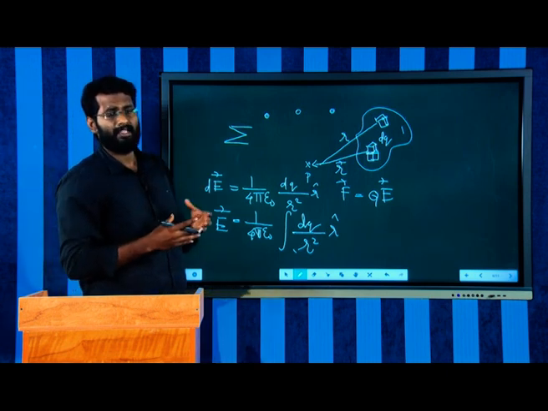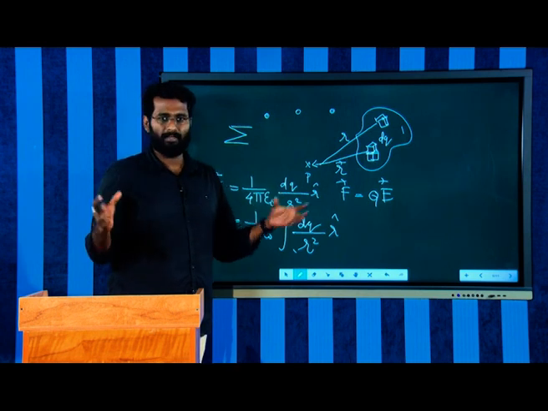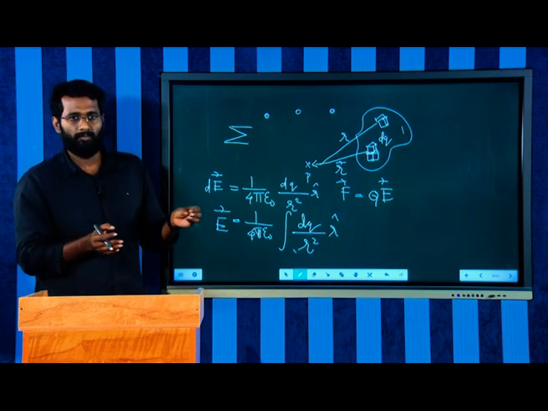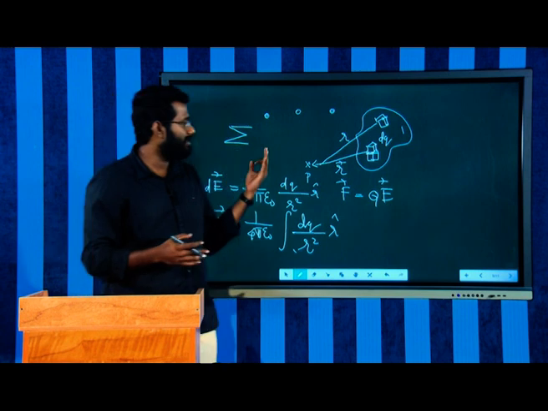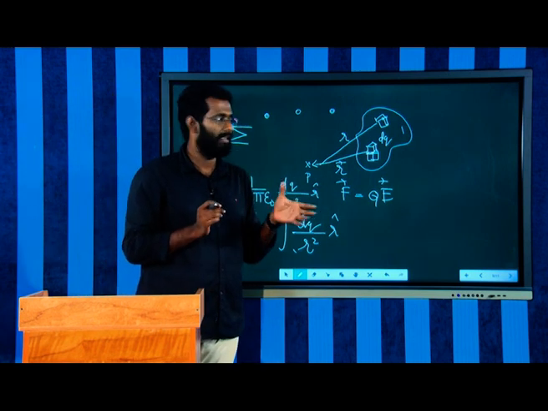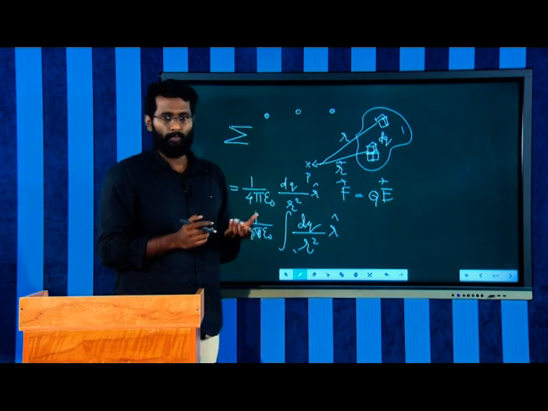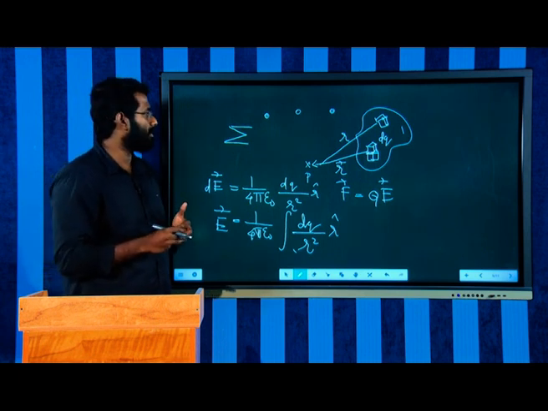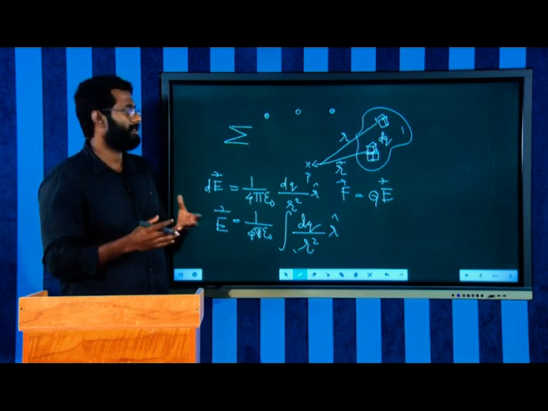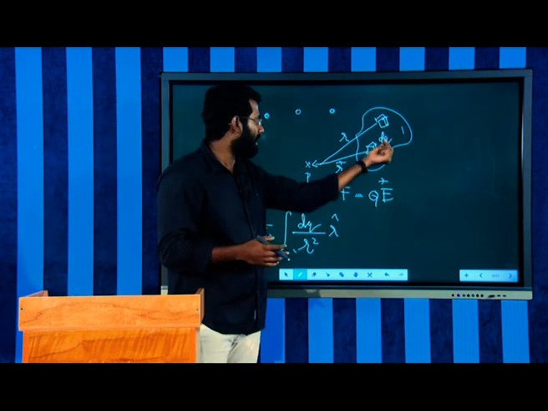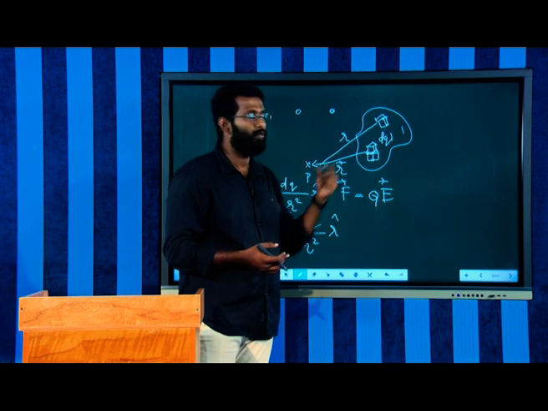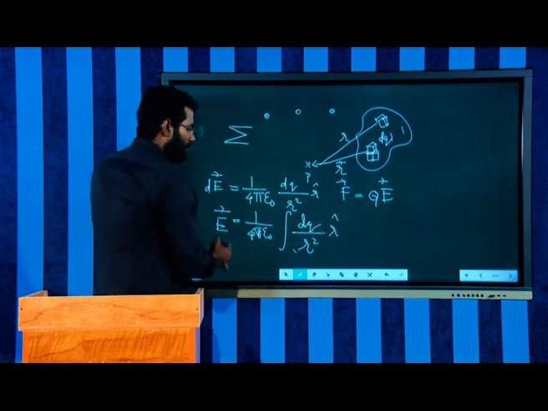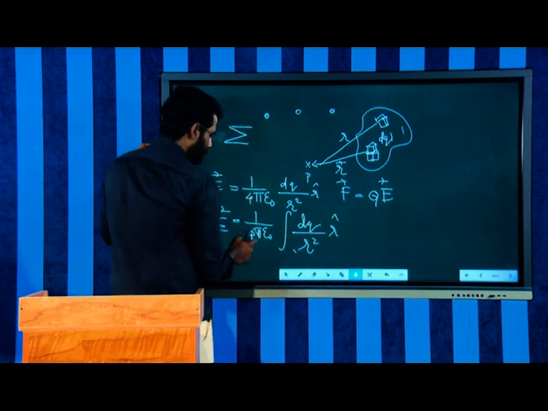That means the charge can be distributed over many dimensional things. It can be distributed over a line, or over an area, or in a volume. Based on that we define 3 charge densities, which is very useful when dealing with objects like a line or a surface. At those times, instead of dq we can replace it with the charge densities. I will show you that. This is our equation, we have to replace this dq.